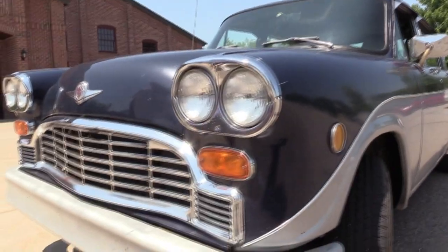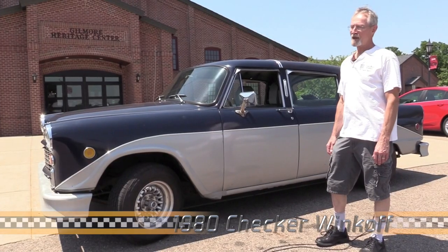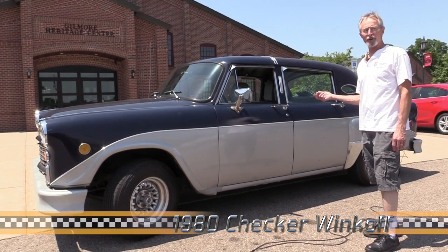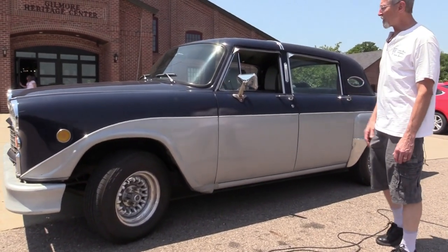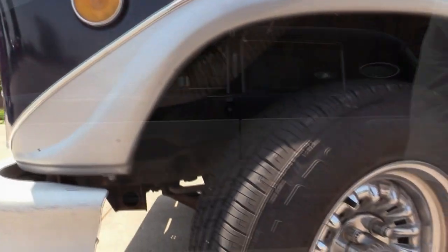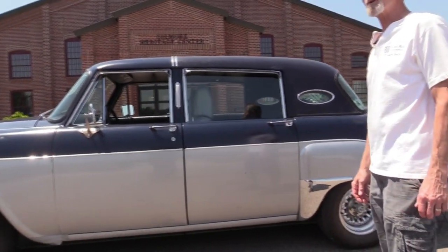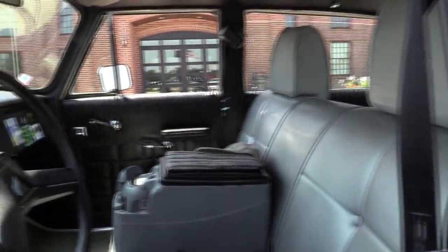This happens to be a 1980 Checker, even though it looks like a 1960. Checkers didn't have the money to afford new tooling to rebuild everything into a different model, so they stayed for 20 years or more with the same successful model. This is a Checker Winkoff, as it's called. There was a gentleman in Fort Lauderdale, Florida, who saw Checkers as something more than just taxicabs — he saw them as limousines. He fancied them up with a two-tone paint scheme, a Landau top, opera windows, and fancy wheels called knuckles. They redid some interior parts and made them into much more presentable looking cars.